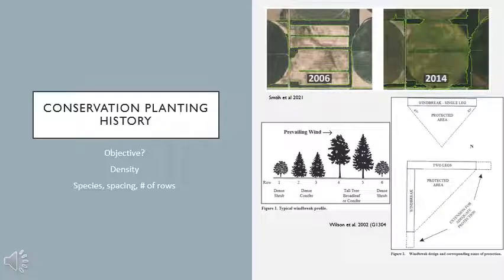Okay, I wanted to take a little time to look at the origins of windbreaks since much has changed and it may put light on many of the topics here. Now again, all this information is relative to planting trees. I just wanted to put more emphasis on the origins of designing conservation plantings.